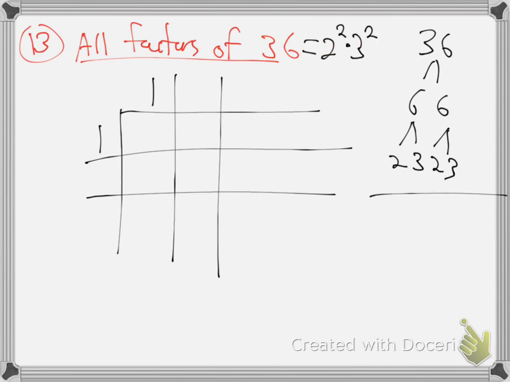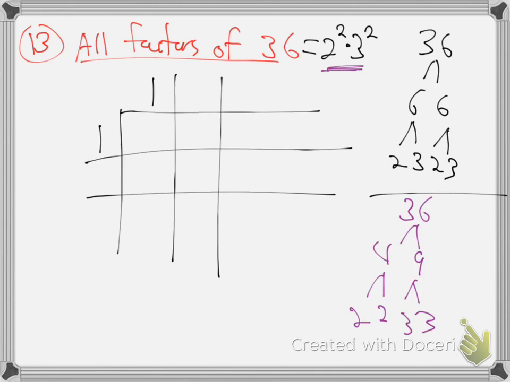By the way, if you did it a different way, you'd get the same answer. I don't know if you know that. If you started with 4 times 9, or 2 times 18, it doesn't matter. What times what is 4? 2 and 2. What times what is 9? 3 and 3. So we got 2 2s, 2 3s.